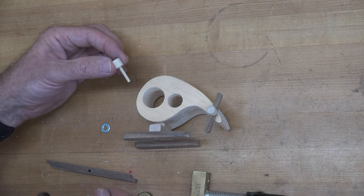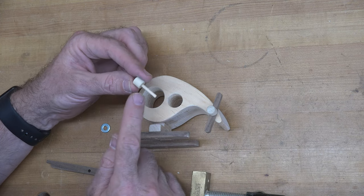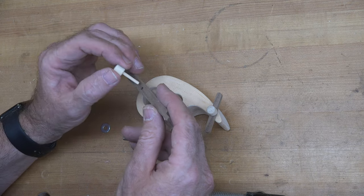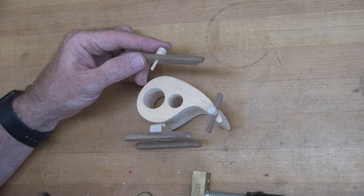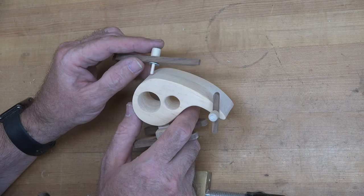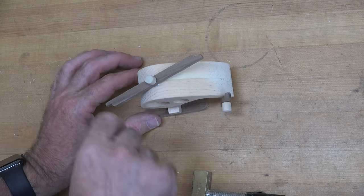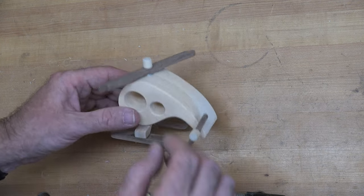I have our other 1/8 diameter pin with our 3/8 dowel on the top, and I've cut it just like I did with this one so that our 1/8 dowel is 3/4 of an inch long. So all we need to do is place that down through our rotor. I'm going to put a number 8 flat washer onto that 1/8 dowel, and then we can sink it into our 1/8 diameter hole that we just drilled, and that should allow our rotor to spin freely.